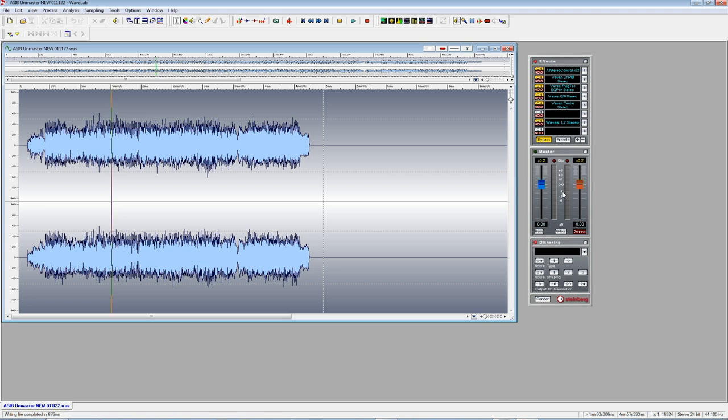Unlike the out-of-the-box version, which I mastered previously, as you saw, I'm going to use more plugins here than I used the outboard processing. So this is, in essence, a different mix, and it will be a different master as well. If this is going to sound better or worse, it's not the point here. It will sound different. So let's see what we're going to do.